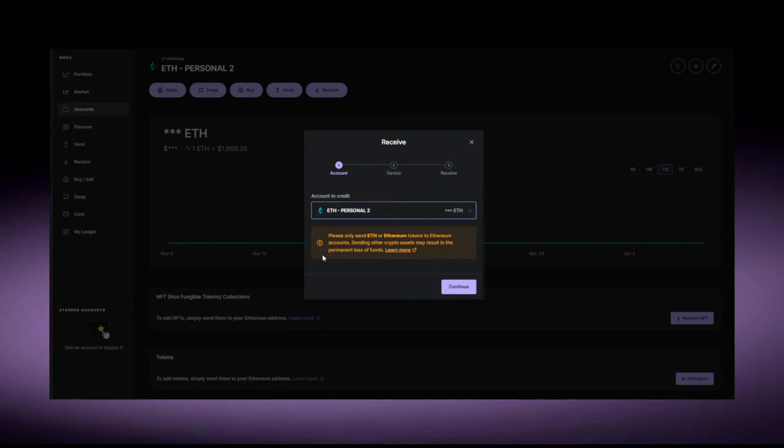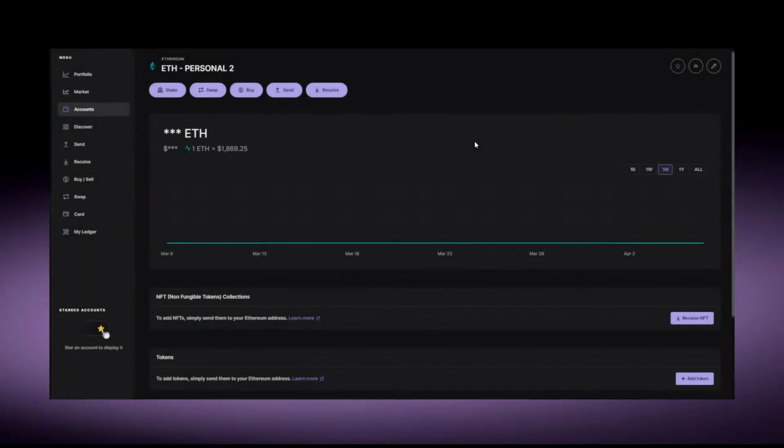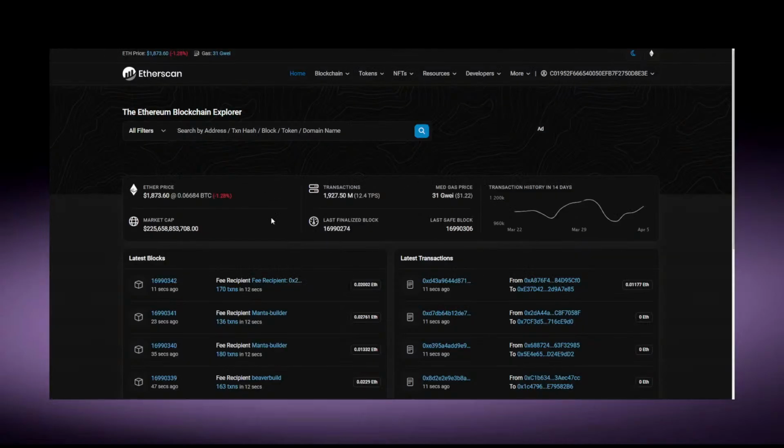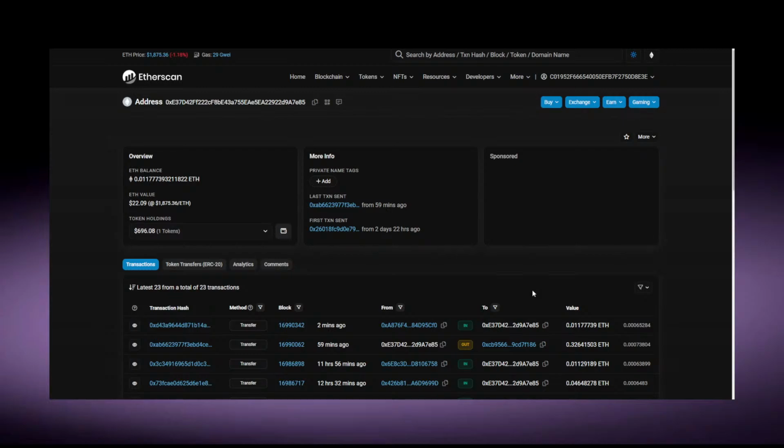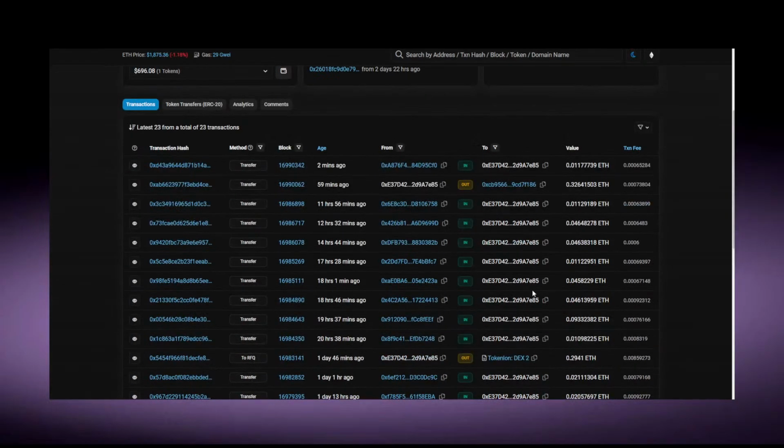So this way you at least make sure that everything's set up on your Ledger device correctly. And once you've matched the address, if you've matched the address that you're getting in Ledger Live against the address that you can see in your transaction history on Etherscan, for example, then there might be something wrong with the data that's being gotten from the blockchain or the infrastructure for Ledger Live.